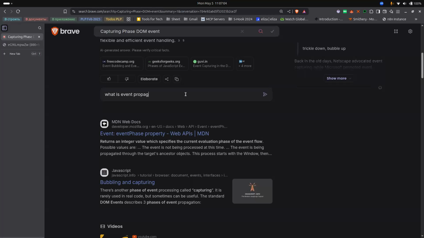People get jobs today using AI. They build applications using AI and they get paid. It is not illegal. It is just that you don't want to accept the fact that AI is here to stay. So please use AI. Utilize it to make you lazy. Be a lazy programmer who delivers. Underline the word delivers. So what is event propagation?